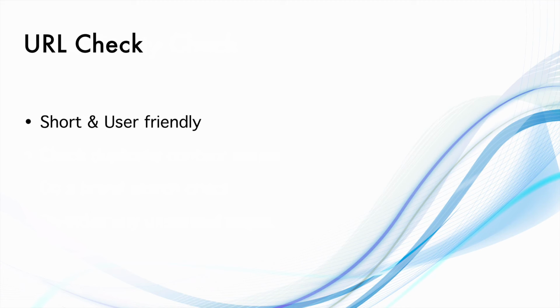So you wouldn't want unnecessary parameters in the URLs, making them really long. If that is the case, go to WordPress, go to settings and change the structure of your posts and the way the URLs, the permalink structure, are shown. The easiest permalink structure is the post name itself, and ensure that while you are putting in the post name, it's not too long. You can always edit it in your WordPress panel.